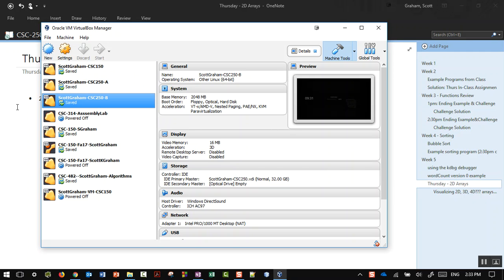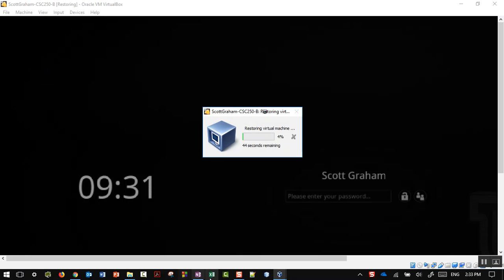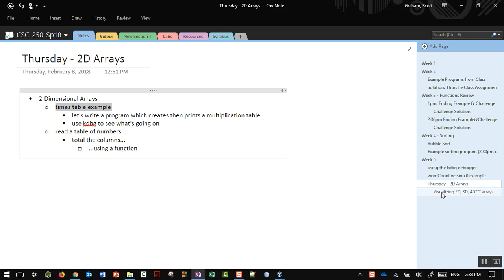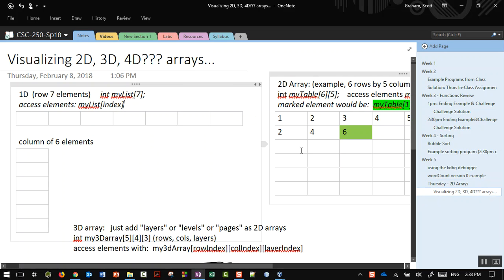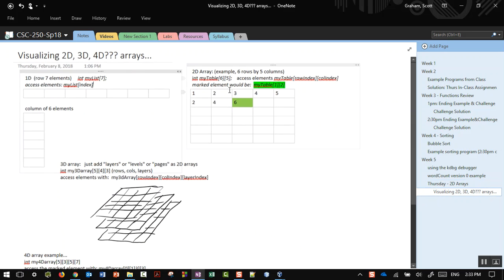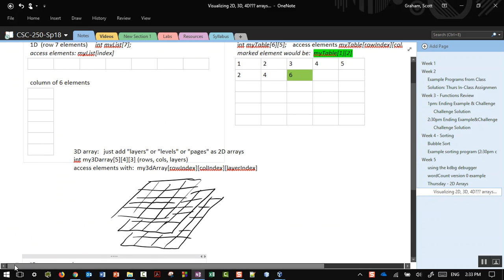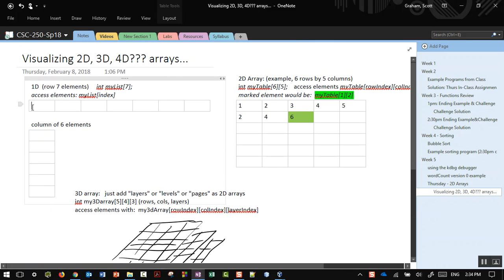Well, actually, no, we won't. We'll actually talk about 2D arrays first a little bit, because I've added this page to the notes, and if I added a page, I have to use it, right? So this is just a bit about visualizing arrays, starting with one-dimensional and then moving on. One-dimensional arrays are very easy to visualize. They're just a list. You can think of a 1D array as a row or a column of cells that you can store things in.